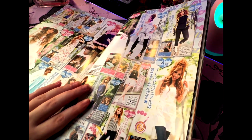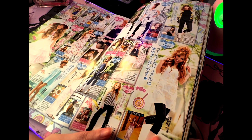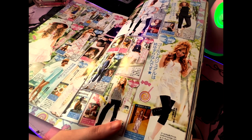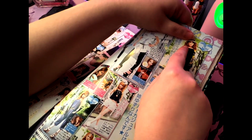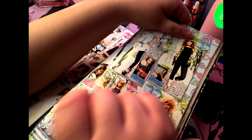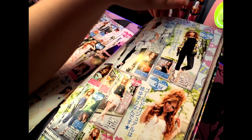More outfits. Alright, this is a weird one once again. Got that long tank top or tunic dress looking thing. And we have capri leggings. I don't know how to feel about them, but they're capri leggings, man. And we have this outfit here, which is a sleeveless tunic top that cinches in here. I don't know how to explain it. And once again, capri leggings, motherfuckers. I don't know how that happens.